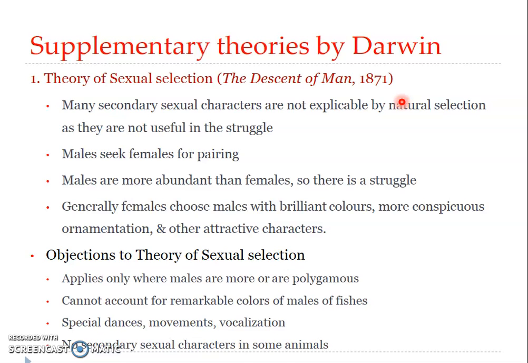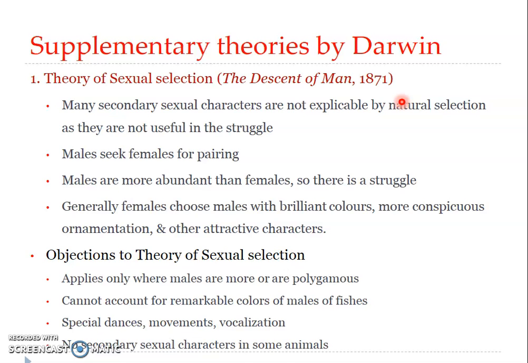Okay. Secondary sexual characters help in breeding and reproduction by attracting the opposite sex. Some common examples of secondary sexual characters include antlers of male deer, the brightly colored feathers and the songs or bird calls of many birds, vocal sac and nuptial pads of frogs, and so many examples are there.